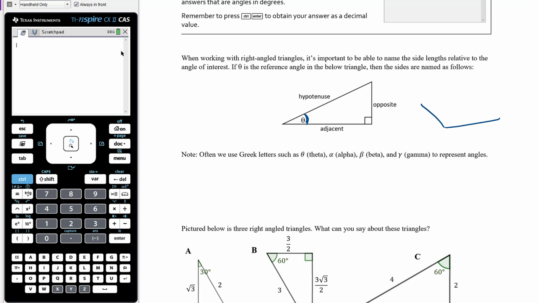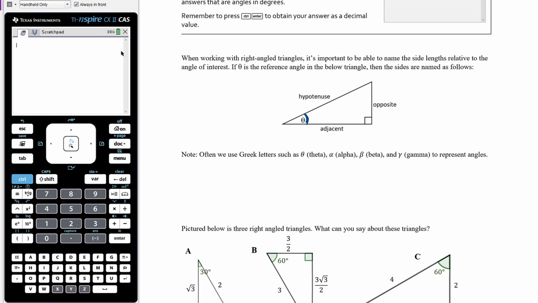Therefore, in a right-angled triangle, because the angles in every triangle add up to 180 degrees and one of our angles is 90, the other two angles have to be less than 90. So the 90-degree angle is always the biggest angle in a triangle. That means the side length opposite the 90-degree angle is always the hypotenuse. Okay, so hypotenuse: longest side, side opposite the 90-degree angle. Then the other two side lengths depend on the angle we're interested in.